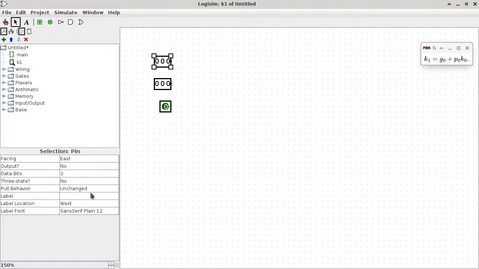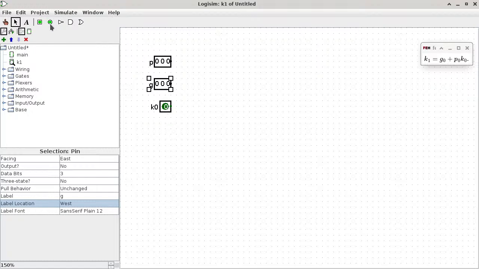And now we need to label these. Now the labeling is not super important. It is just kind of important because I need to know which one is which. And the other thing that is also important is the location of the input pins and the output pins. So I really need to make sure that P is on top, oh, that's not Q, this is G. G is in the middle, and then K0 is at the bottom. Because otherwise, when you look at the appearance of the circuit, the ordering of the pins would be out of order, and that's not going to be good.